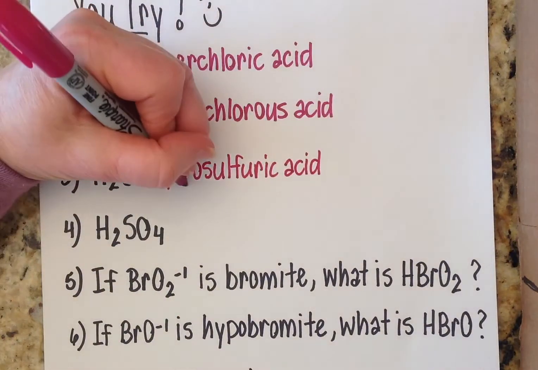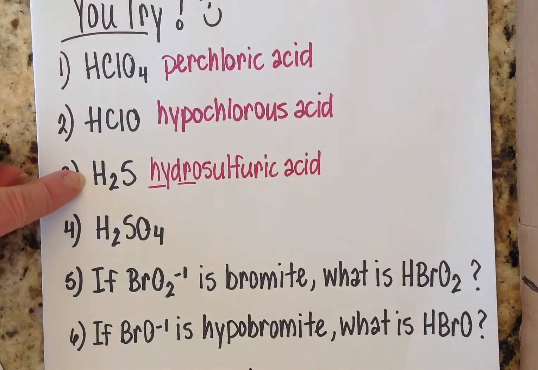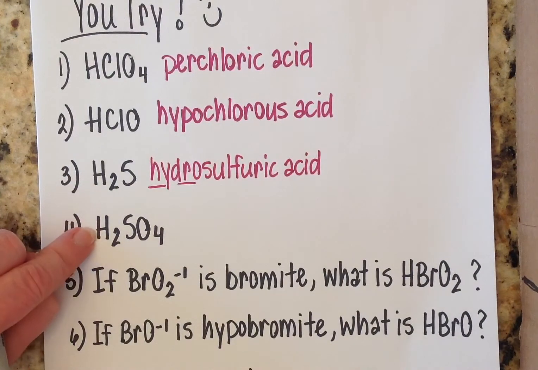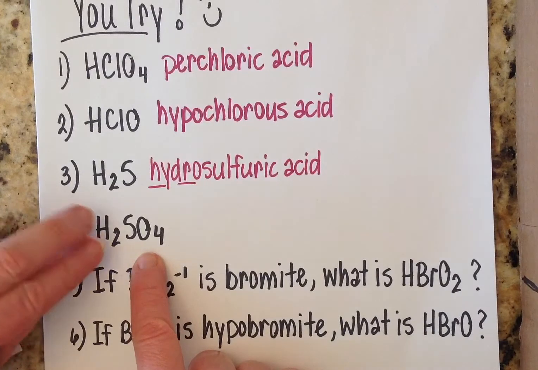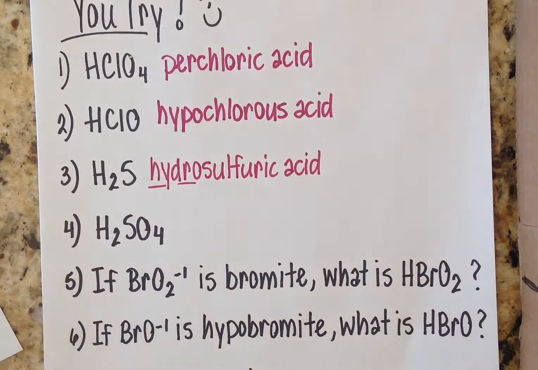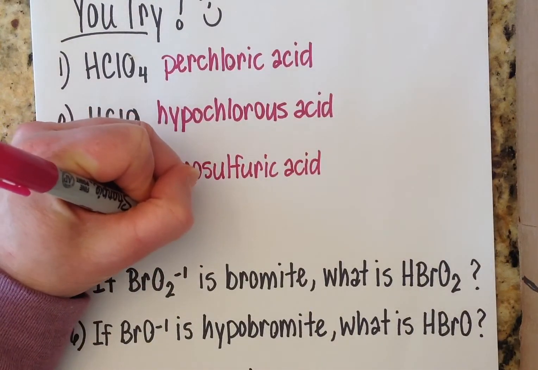Now, the reason it had hydro in front is because this is binary. We do use hydro in front of a binary, a metal with a nonmetal. Another one is a little tricky to put together. This is an acid with a polyatomic ion, and this polyatomic ion is sulfate. Ate turns into ic. So sulfate is going to turn into sulfuric, but this time there is no hydro in the front because we don't put hydro in front of an acid with a polyatomic ion. So this is just sulfuric acid.